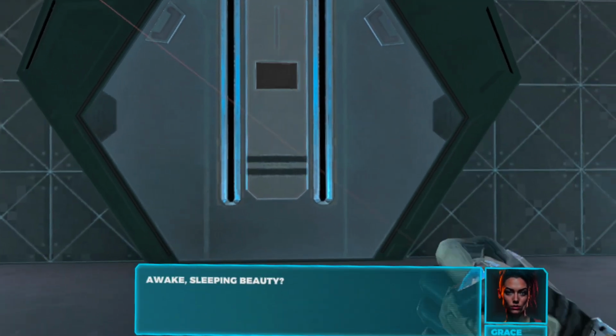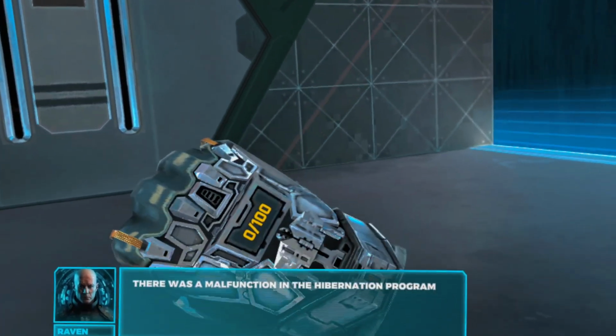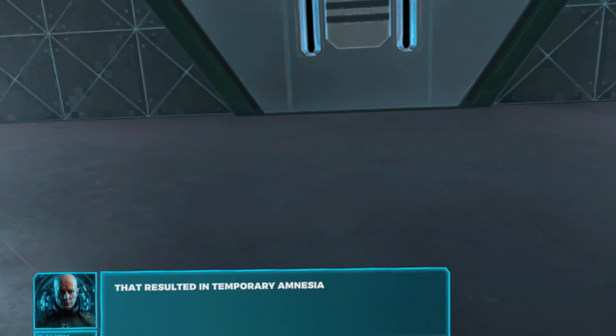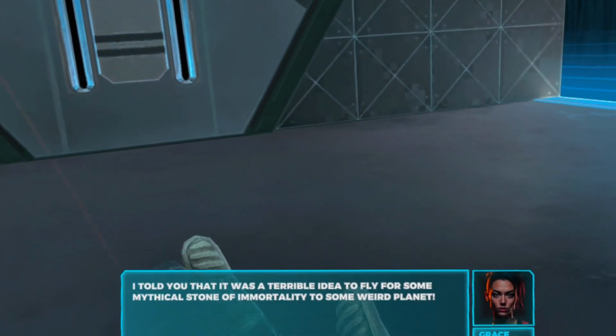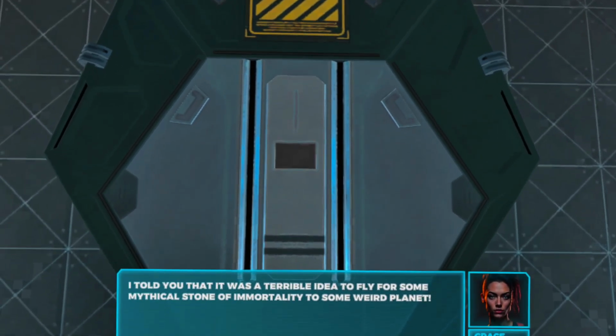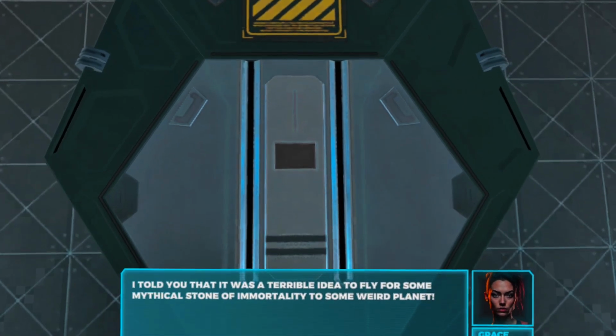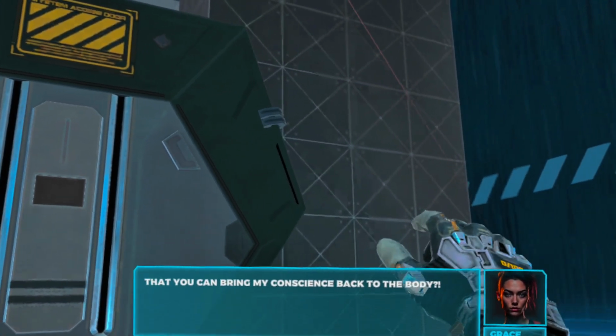Awake, Sleeping Beauty. During the flight, there was a malfunction in the hibernation program that resulted in temporary amnesia and damage to the vocal cords. I told you that it was a terrible idea to fly for some mythical stone of immortality to some weird planet. You really think you can revive me? That you can bring my conscience back to the body?